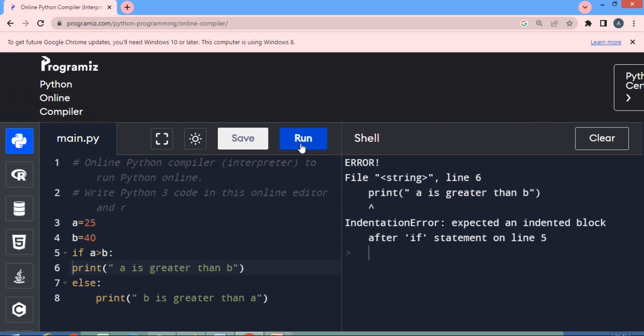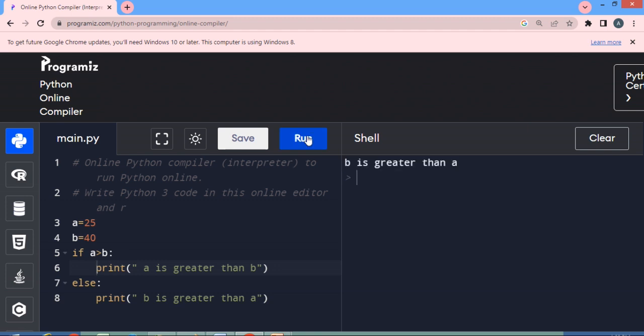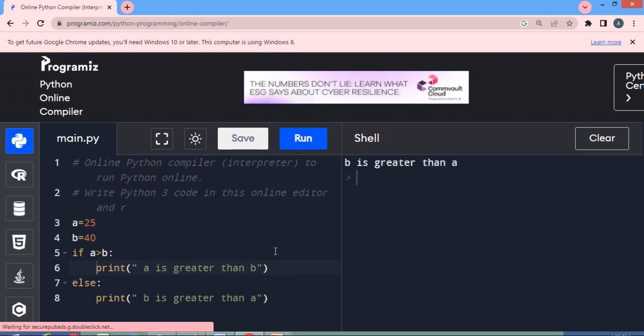Okay, so that default space is required, and hence I request you that as soon as you hit your if, it will go to the next statement, let it be over there. Do not try to remove that space or else you will get an error. Okay, so this is how we write. Let me tell you, there are no semicolons or colons after print, nothing. Only if and else should end with a colon.